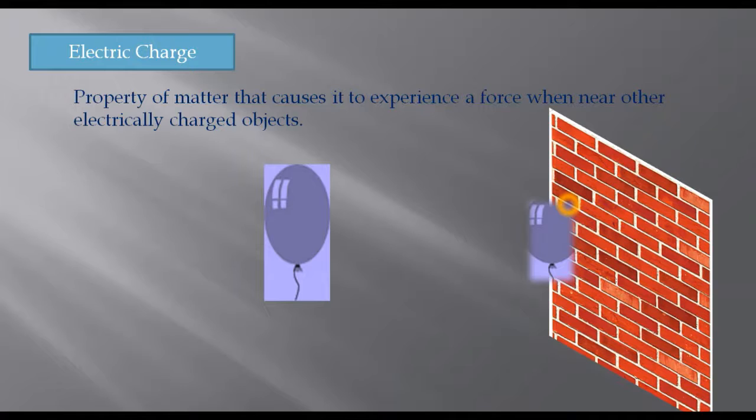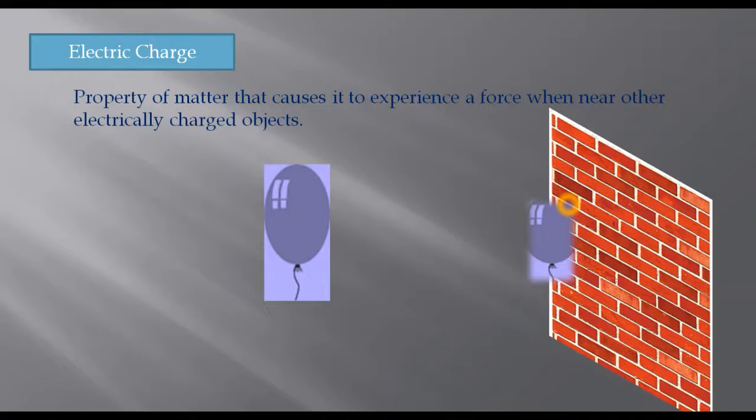Now if I bring this balloon back to your hair after rubbing, do you think there will be some force experienced between the hair and the balloon? Yes, of course. Because now the balloon is electrically charged, your hair is also charged. Therefore, there will be some sort of attraction between your hair and the balloon. Any object will have a property because of which it will experience a force, because it's due to the force that this attraction happens.